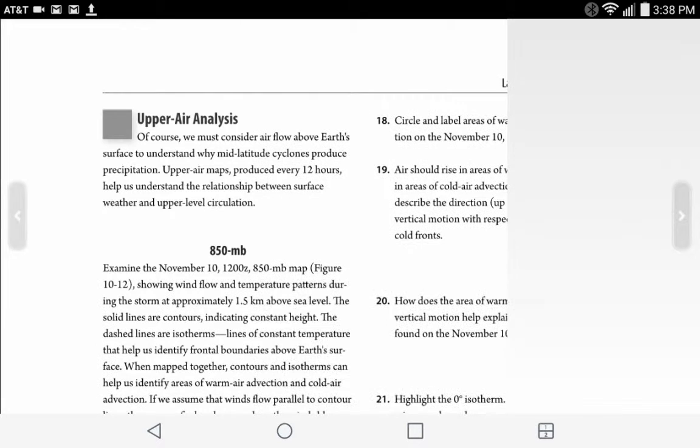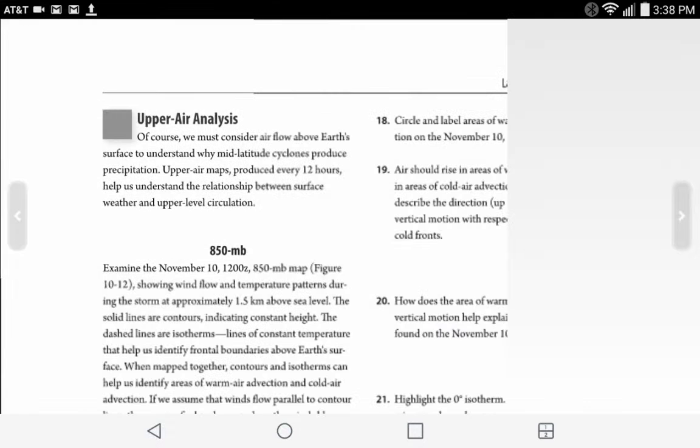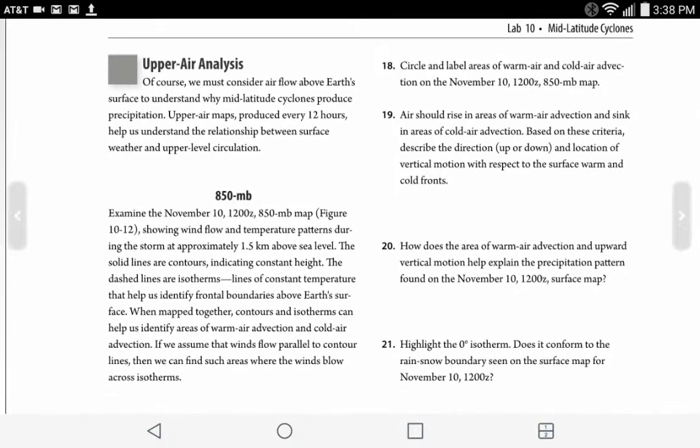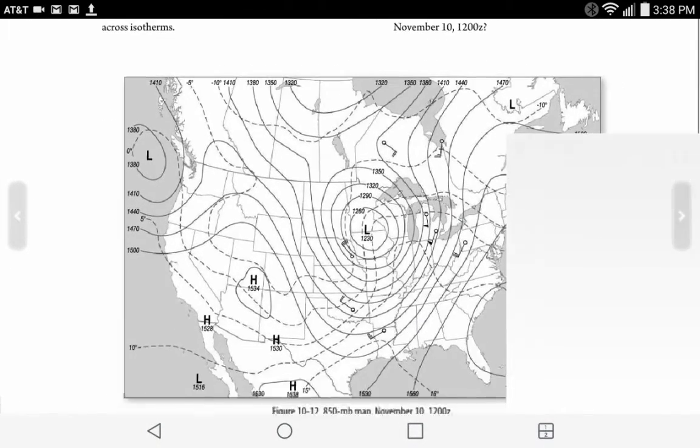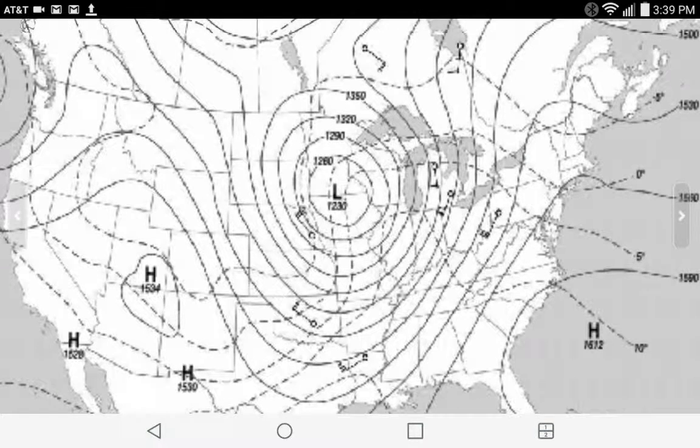Now, there's just one more thing I wanted to draw your attention to on this. Actually, I think I just went past it. There is a diagram on here where they're going to be finding advection. And we were talking about this at the meeting. You might remember that nobody except meteorologists loves these plots where there are multiple sets of contours on the same plot. But actually, now you're going to find out how useful they are.